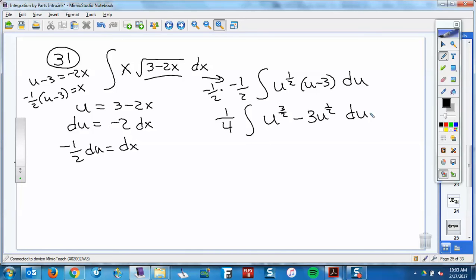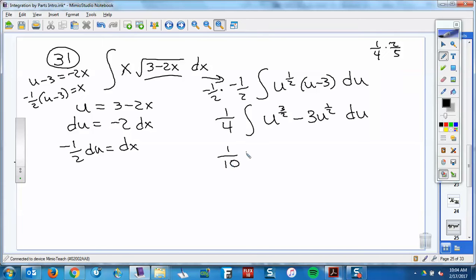Again, a common mistake I see is you get so caught up in this algebra that you think you've already done the antiderivative and you take away the integral symbol and stuff, so you got to be careful of that. But now we're going to raise this up one. It's 5/2, and we're going to have 2/5, so what's 1/4 times 2/5? That's 2/20. Remember, you just multiply across, which is 1/10.